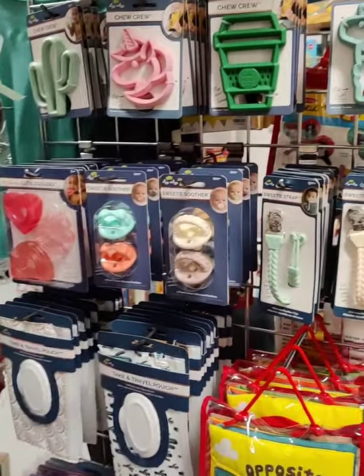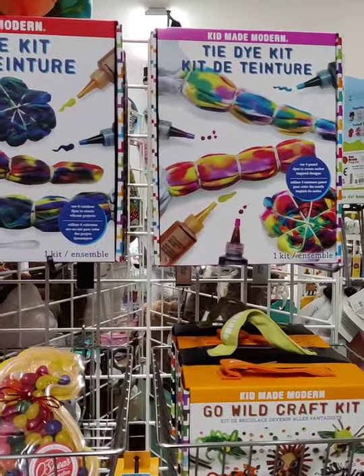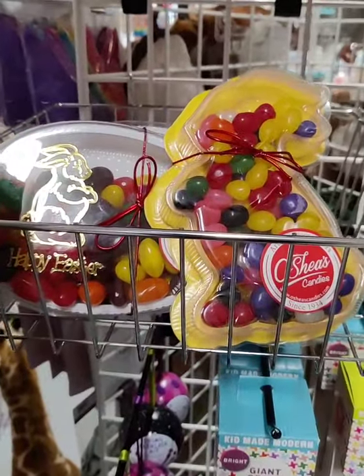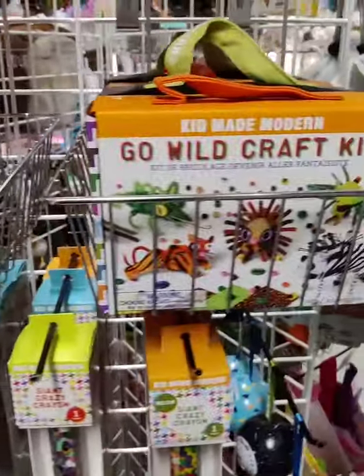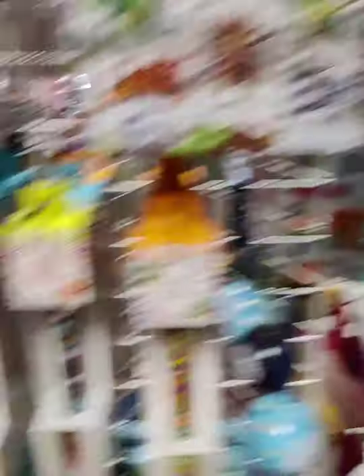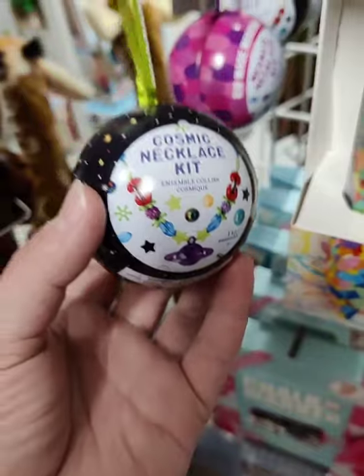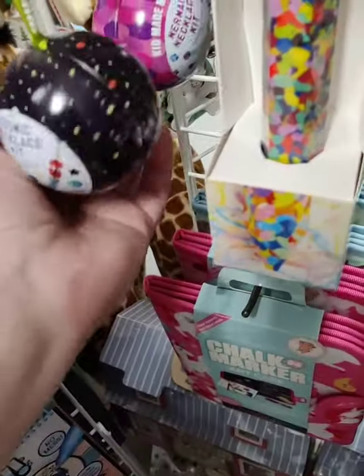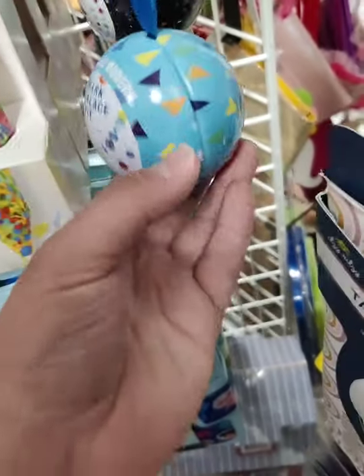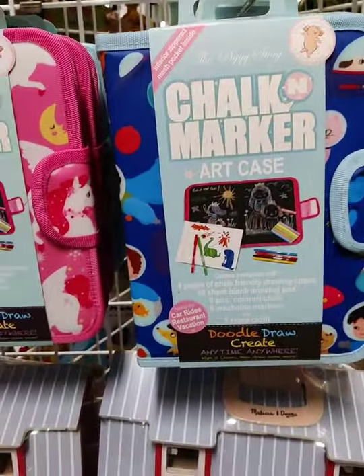Baby dolls — all the Itsy Ritzy, so good for little babies. We've got some new things from Itsy Ritzy. We've got two different tie-dye kits — the pastel one has a few fewer colors than the regular. We have jelly bean craft kits from a candy shop. We also have necklace kits — great for older kids six and up. We've got space, cosmic, mermaid, and shark themes; these have been flying off the shelves.